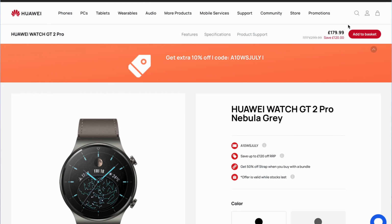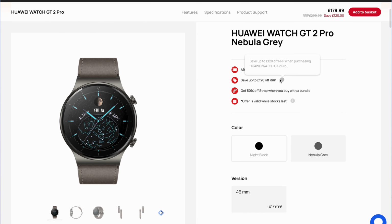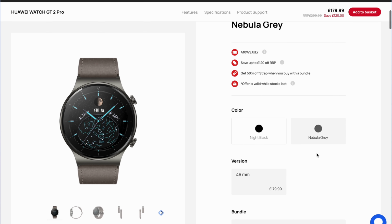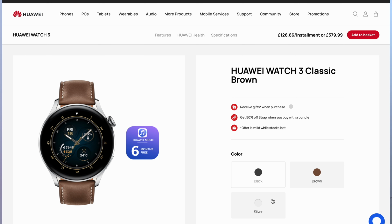Okay, so real quick, what exactly is the price of this watch if it's got so many different features? The price for this right now, surprisingly, is £179. If you go to the official Huawei website, it gives you the price of £179. If you go to Amazon or all these other places, it is about £179. Right now it is on a discount, and the reason it's on a discount mainly is simply because the Huawei Watch 3 as well as the 3 Pro have come out.